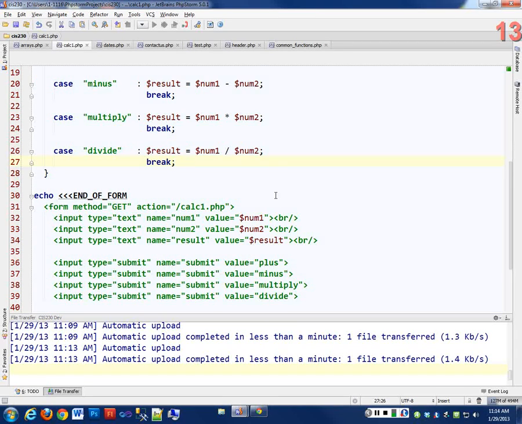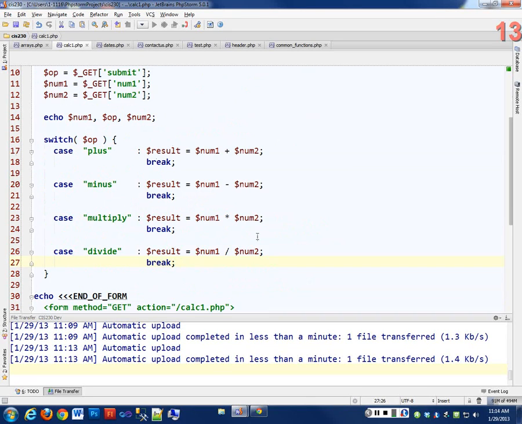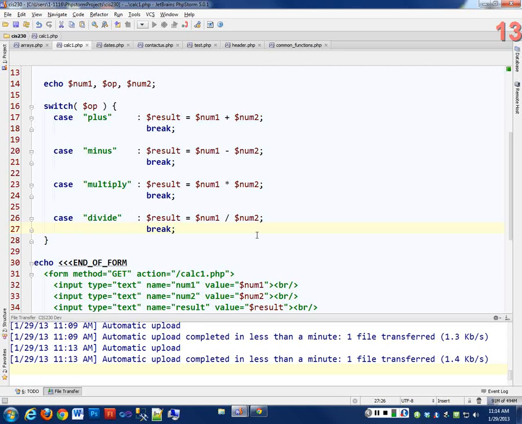So I can actually make this a little more efficient, albeit slightly more dangerous. There's a way that I can use in PHP, a method called the eval statement. What it does is it takes a string and tries to evaluate it as if that was PHP code. And you can only do this in scripting type languages like Ruby and PHP and Python. Regular compiled languages don't like to do this. I can't take text as code and have the computer figure it out nicely. So there's a method called eval.